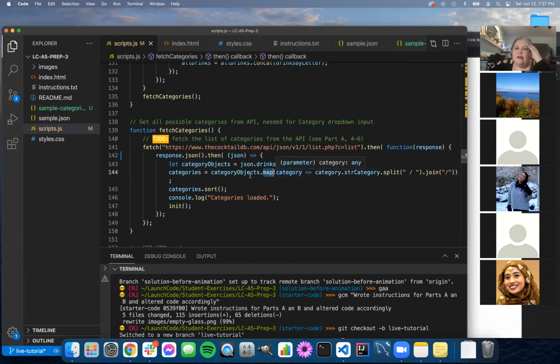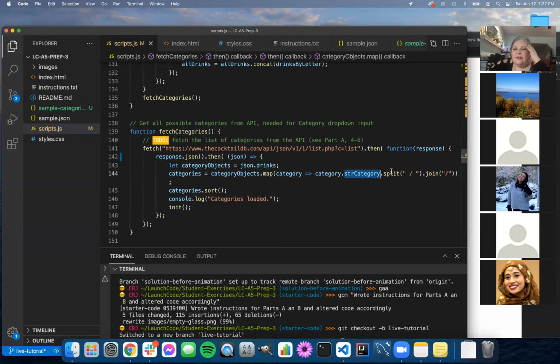So for every single thing it finds here, it's going to put something else that we define here in this array. And what we've defined is to go to the category object that is in their array, get that string category property and get its value.